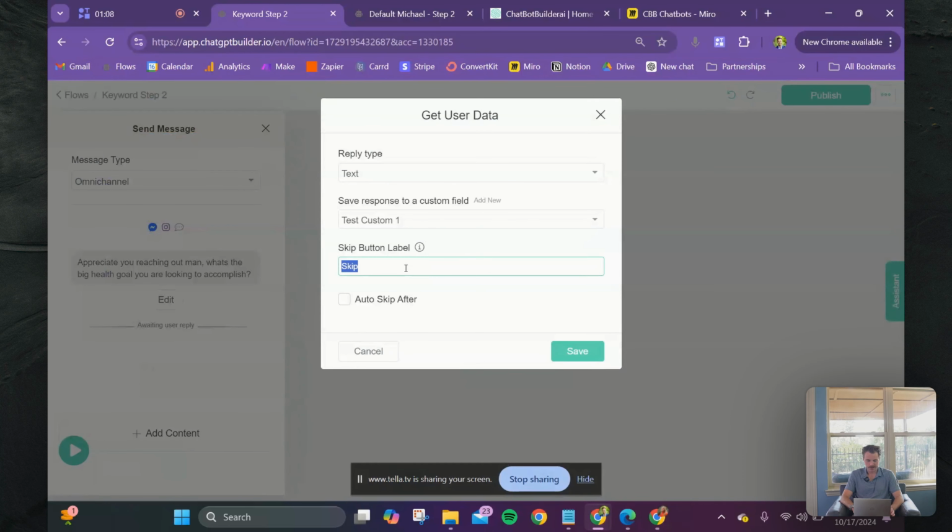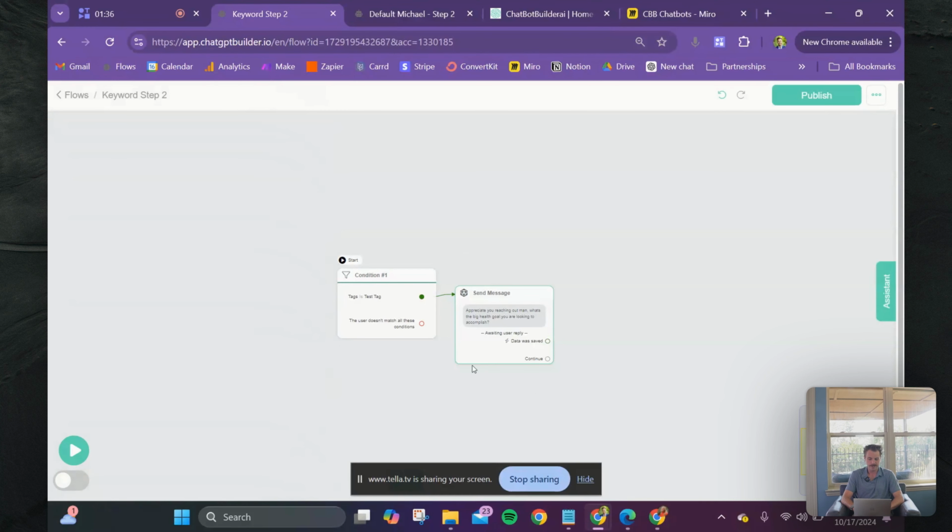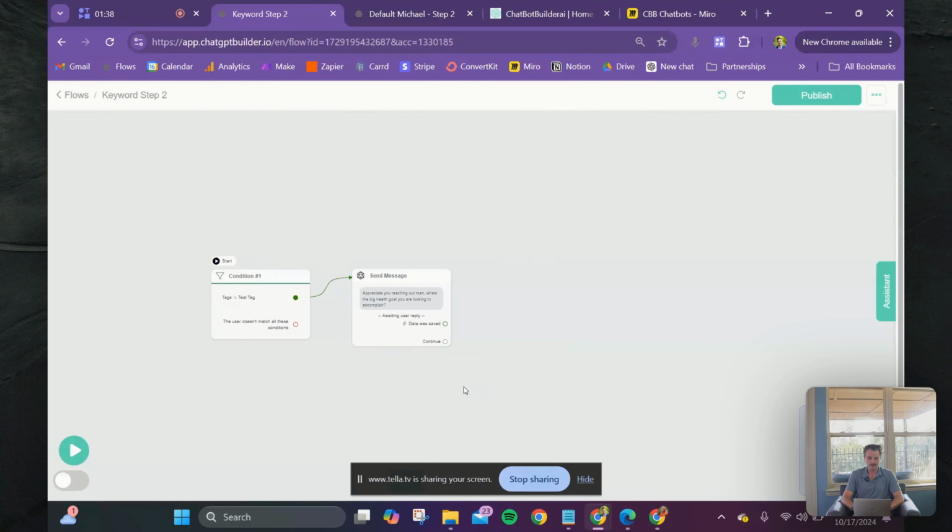And then we're going to remove this button. If you keep this button here in the DMs next to your message, there'll be a little skip icon, which we don't want to have because then it looks like a human or some kind of AI in the DMs, and we want it to look like it's this specific fitness coach responding to each message. So here, let's just remove this skip. We'll click save. So it's going to send this message. It's going to store the input in that variable that we just created, and then it's going to move on to the next message.